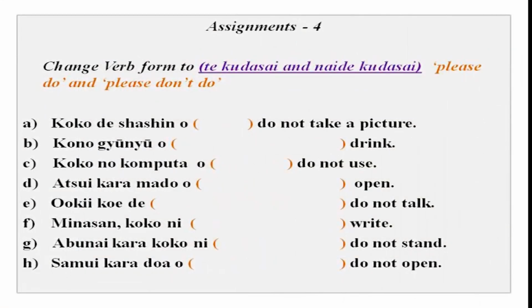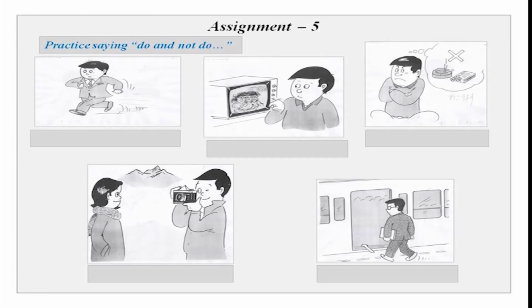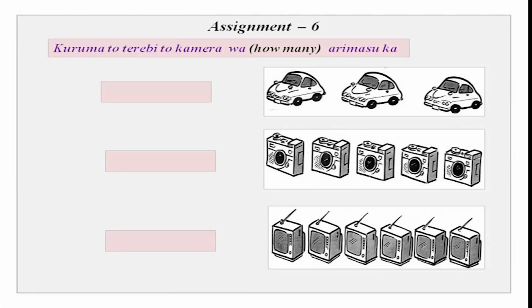Well, choose the correct verb forms over here. Look at the pictures and tell what they are doing or what they are not doing, and you have your counters to do. So, there are a lot of things that you have to do today. Go home, practice all of this, do it loudly with your partner, feel comfortable, and try to use it in conversation as much as you can.